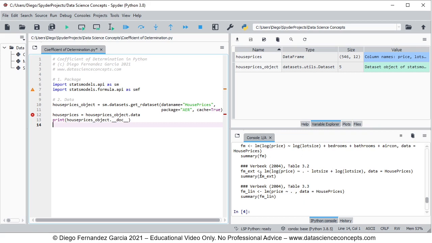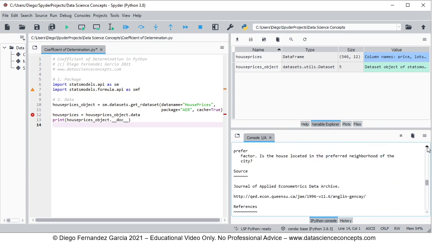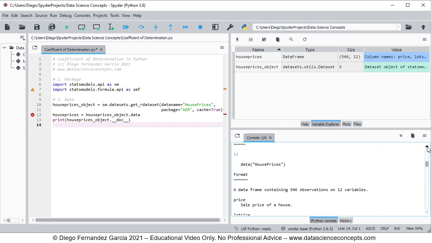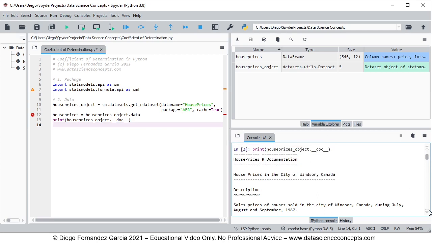And notice that again, this prints the documentation within the console, so if we scroll up, we see the HousePrices documentation.